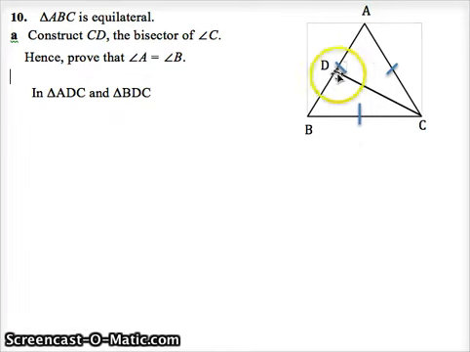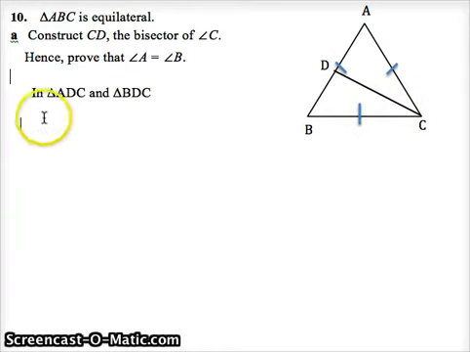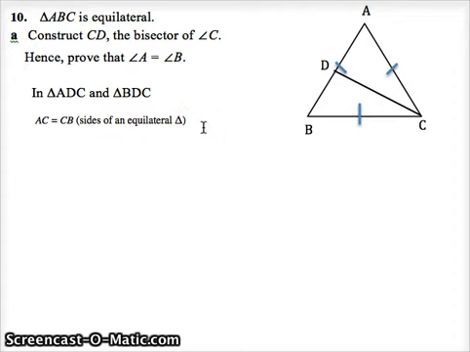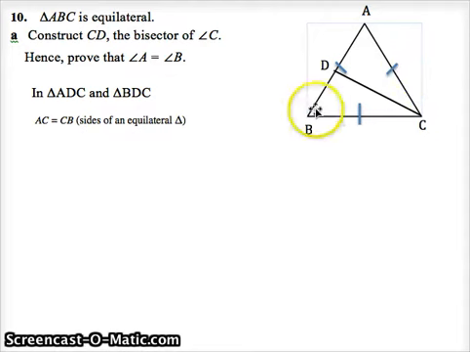In triangles ADC and BDC, we can already see two things. First, AC equals BC — the reason is that they are sides of an equilateral triangle. We can't say 'given' because the markings were not on the diagram; we were told it was an equilateral triangle, so we can say the three sides are equal. The second thing is that CD bisects angle C, therefore angle ACD equals angle BCD.